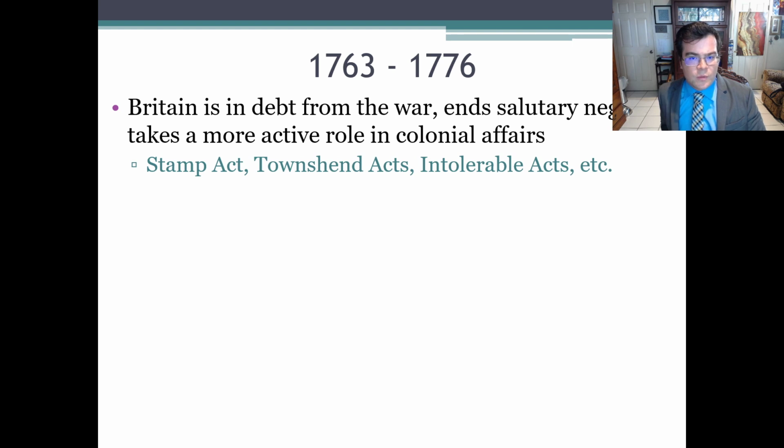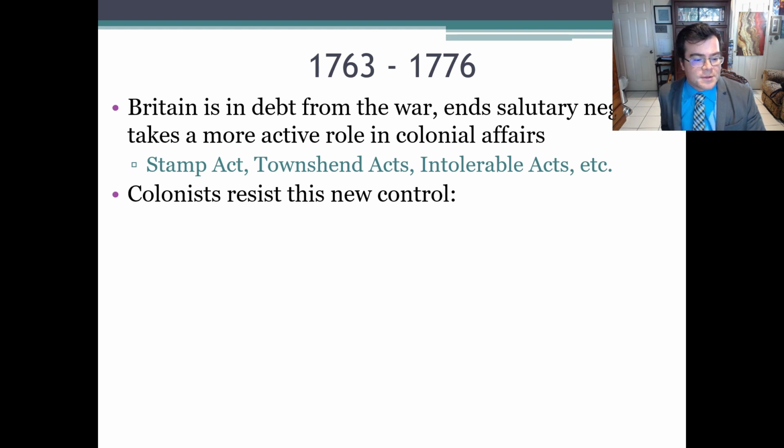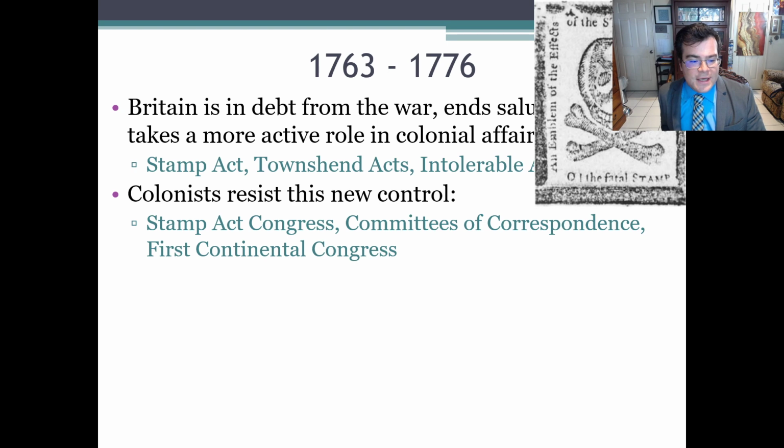So how does Britain show that they're ending salutary neglect with these new laws? The Stamp Act, Townshend Acts, and Intolerable Acts, all these taxation laws show that Britain is changing their relationship with the colonies. So the colonists hate it. They hate the taxes. They make this in response, right? Cause and effect. This is a very good causation or change and continuity over time type of essay question.